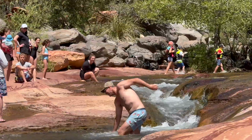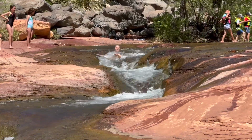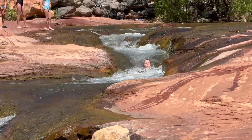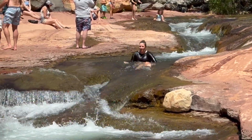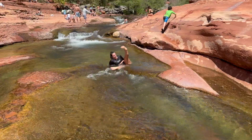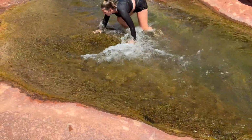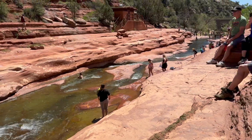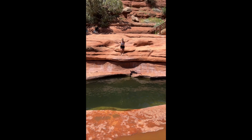Almost there. Go in this one. Here goes someone down the rock slide. Woo! It's busy, but not a lot of people in the water at 42 degrees. But there are a lot of people out here, so definitely worth it. I went down, it was cold, but it was so fun. There was even an opportunity to go cliff jumping, so you know I had to do it.